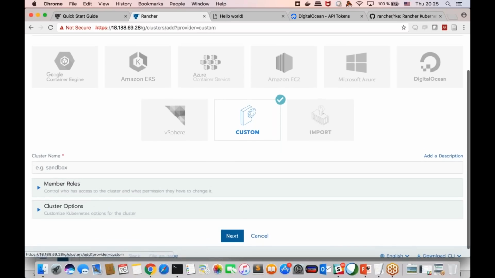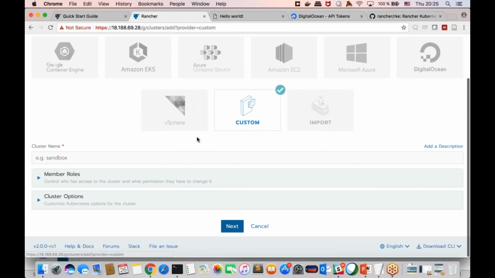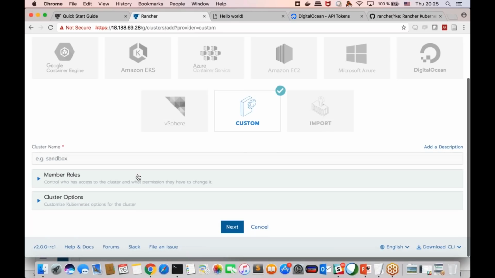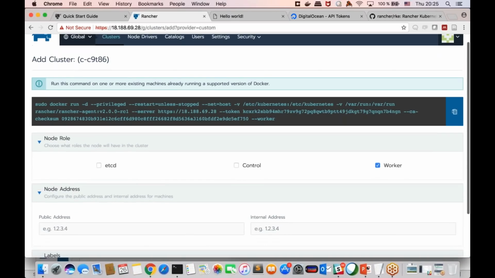Then when you create your custom VMs or bare metals, all you need to do is install Docker, and as a last step, run the command that the UI generates for you. Here I've set custom, so let's click on save. Now it's similar to Rancher 1.x. You get a Docker run command with a Rancher agent.